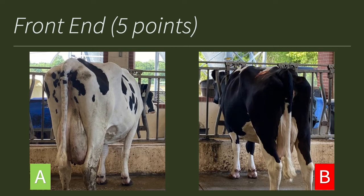When reviewing the dairy cattle's front end, similar to the rear legs, judges should look for front legs that are wide apart, straight, and squarely placed. Also, the PDCA scorecard talks about how the shoulder blades and elbows should be firmly set into the chest. Cow A has forward pointed feet, set wide apart, and they are straight. This shows that she has a firmly set shoulder blade. Compared to cow B, who has front feet turned out, bringing the elbows in and making the distance between her legs narrow. This could be a sign that her shoulder blades are not very strong, giving her the characteristic of a narrow chest.